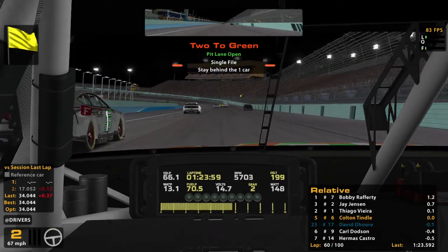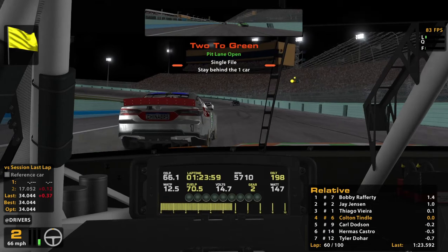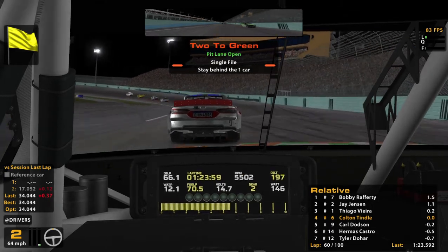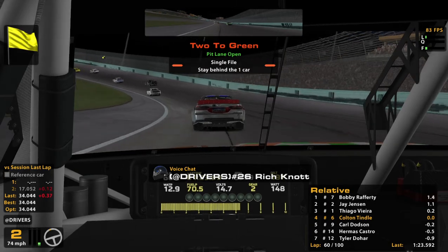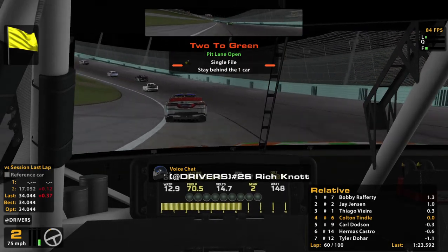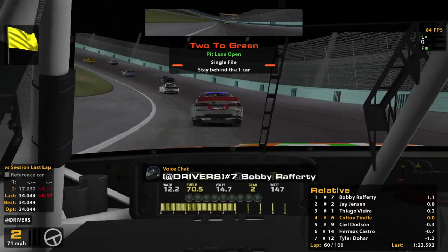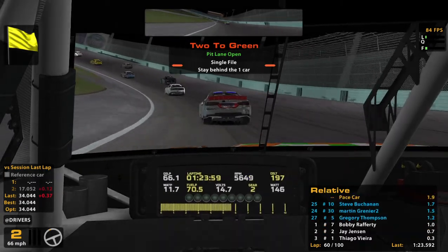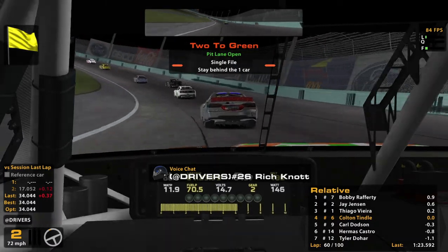Rich seems smart. I bet he'll get his I rating up there before too long. He's clearly got pace. Got 10 to pass to get back where I was at. That's doable. It's very doable. So those are wave around guys, so no, we didn't have anyone stay out or anything. I'm one of the fastest ones here, so we'll find out.